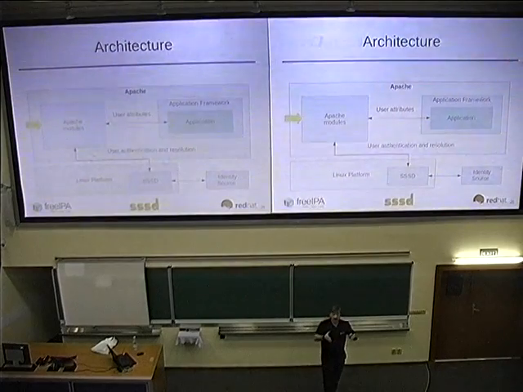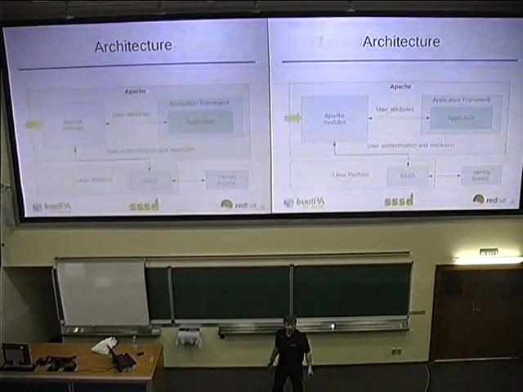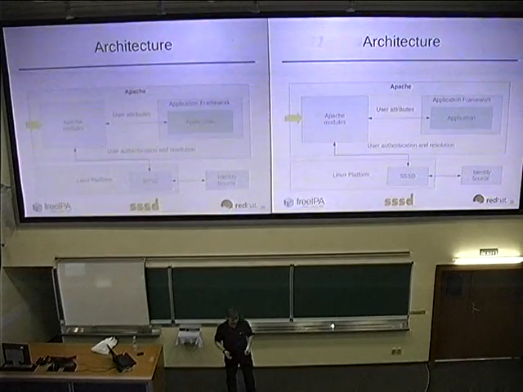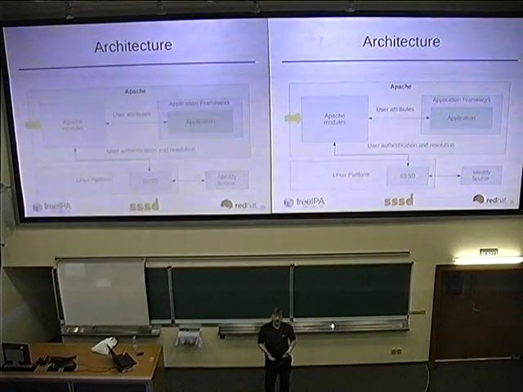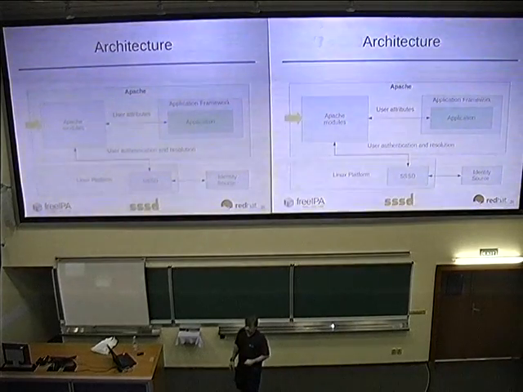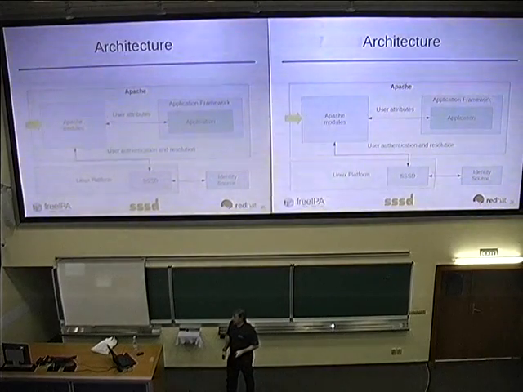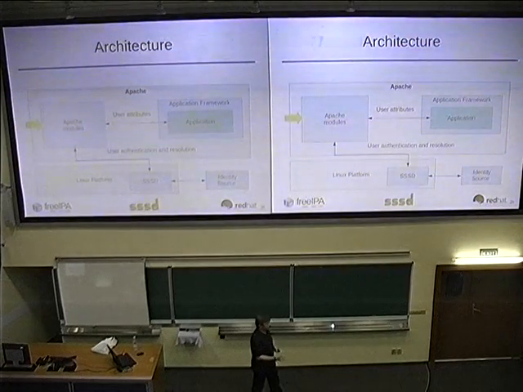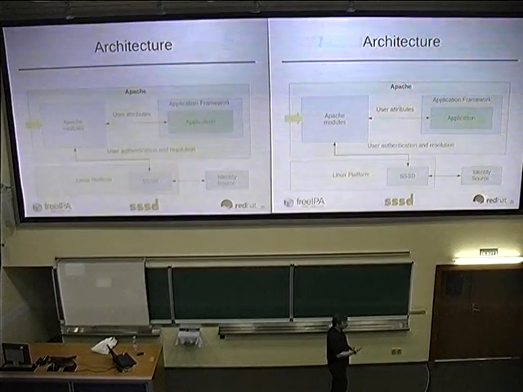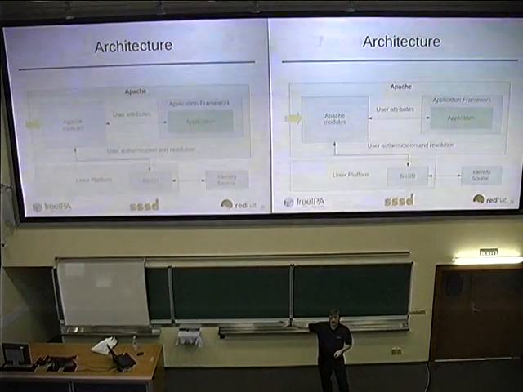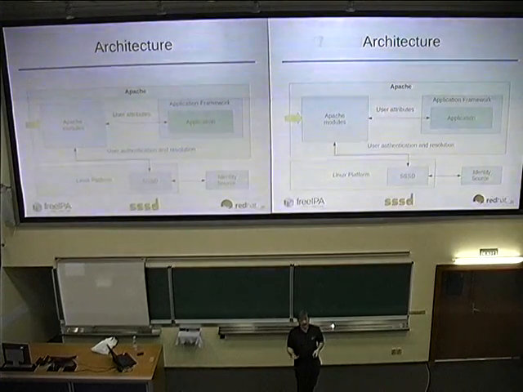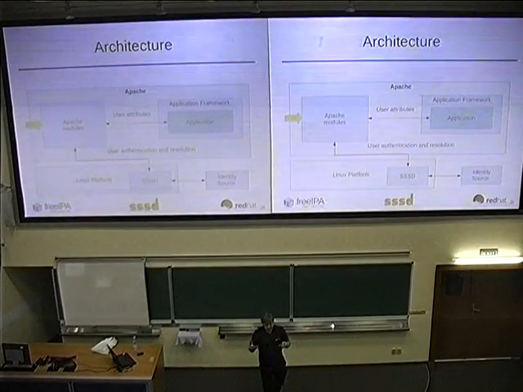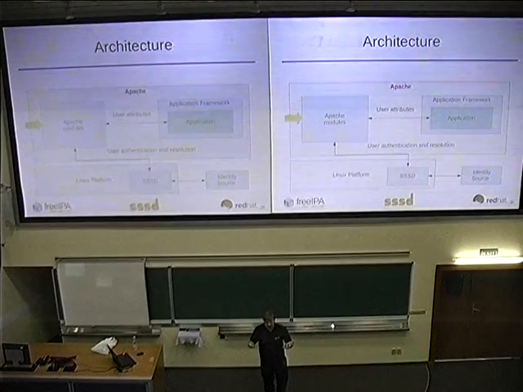And if the remote user is already set, then the application can rely on the fact that the stack in front of it, those Apache modules, already performed the authentication, already have done whatever needs to be done there. Okay, so if the user authenticated before with something else, for example with Kerberos, there is another module that would capture the fact that there is a Kerberos ticket on the client side and request that there be a negotiation, and that's the foundation of single sign-on.